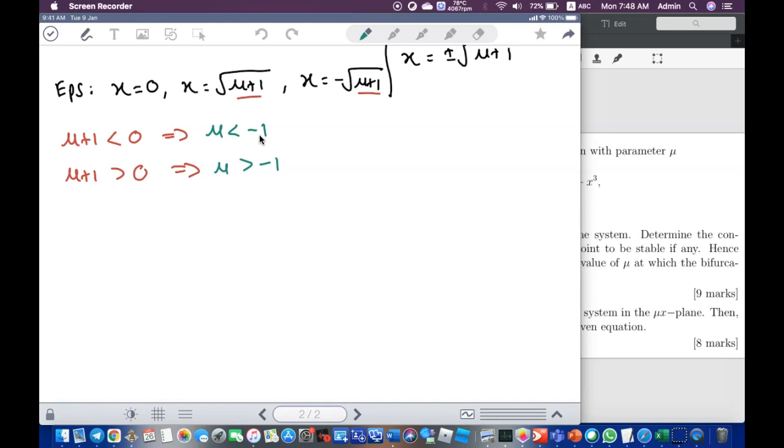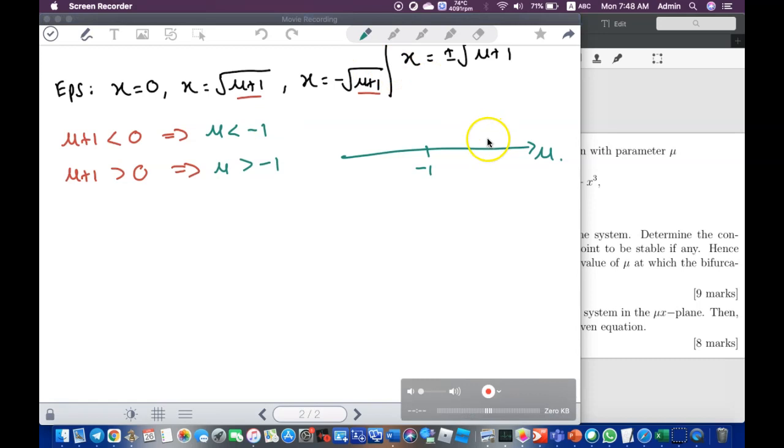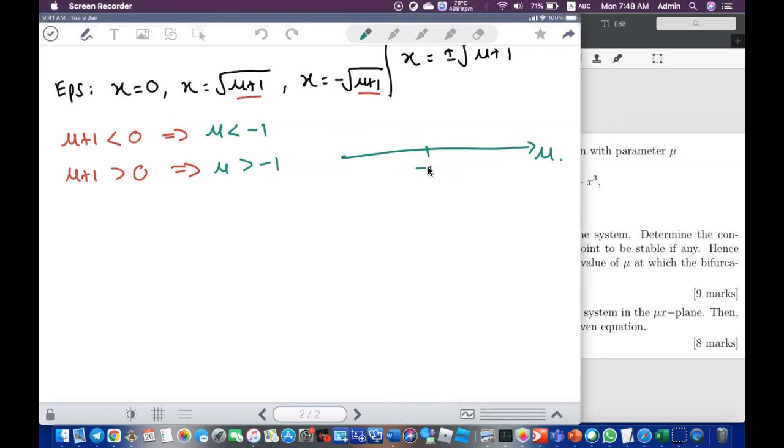And then we want to also analyze the stability at the equilibrium point when mu is equal to minus 1. Okay, so it's just like when you draw a number line. So you have this one is the value of mu. Then you want to know what happens to the system if mu is greater than minus 1, which is around here, and mu is smaller than minus 1, which is around here, and also exactly at minus 1. So then from there we can sketch a diagram.